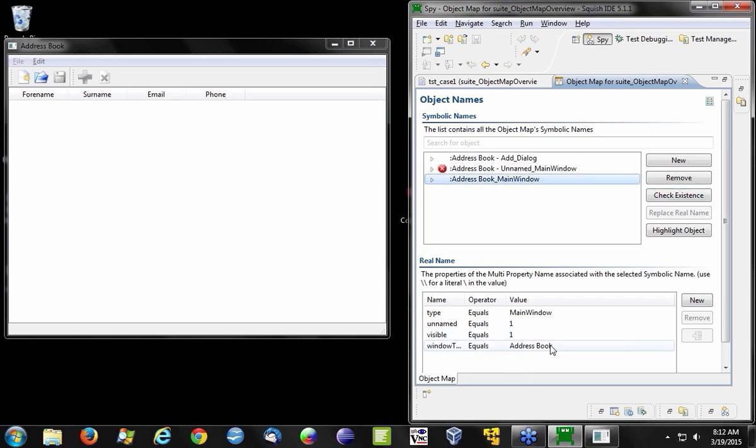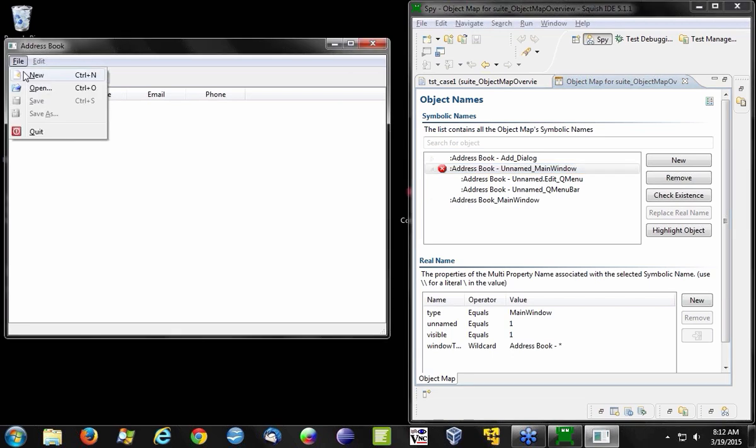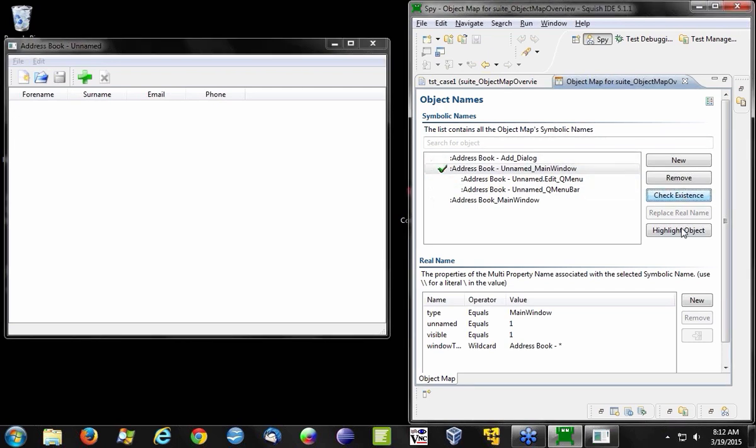So if I'd like to make that also compatible together with the unnamed versus main window, I would need to then remove that dash. But there are some differences between the main window when I have an address book open and when I don't. So I don't want to go that far. What I'll do now is get to the point where I do have an address book open. We'll make sure the one with unnamed still works. Okay, it works. It's able to find it.